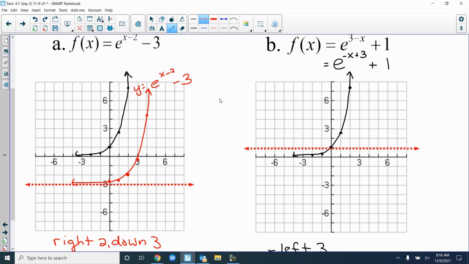All right, so I'm going to take my points. Let's see here. What do we say? Left 3, 1, 2, 3. Flip over the y-axis, down 1. Okay, and then I go left 3, 1, 2, 3. Flip over the y-axis to 2. And then we want to go up 1. I went down 1.